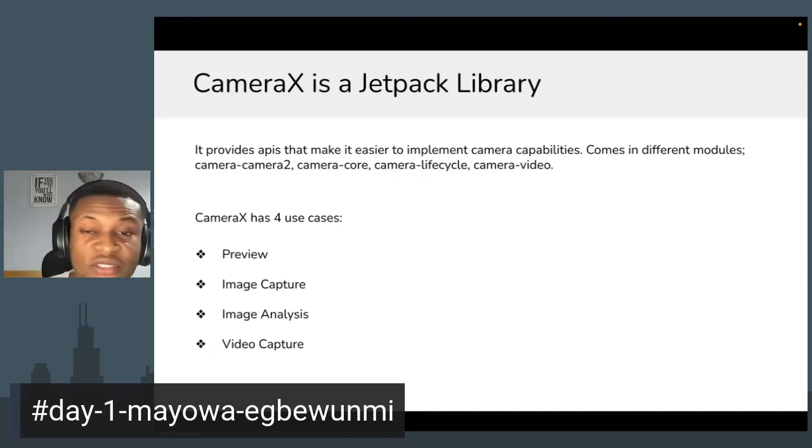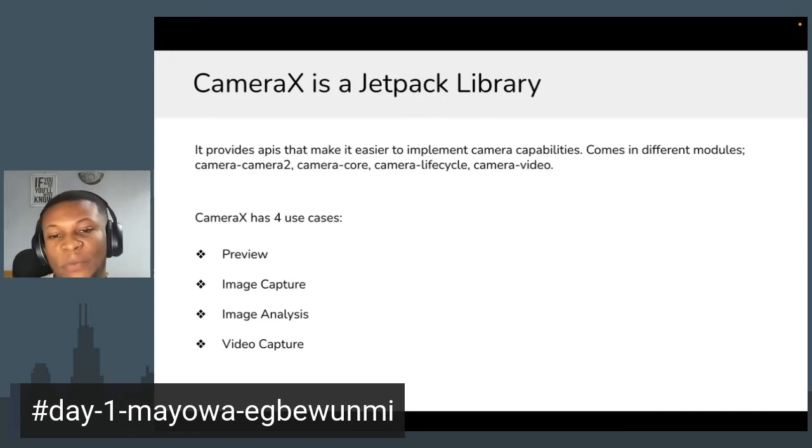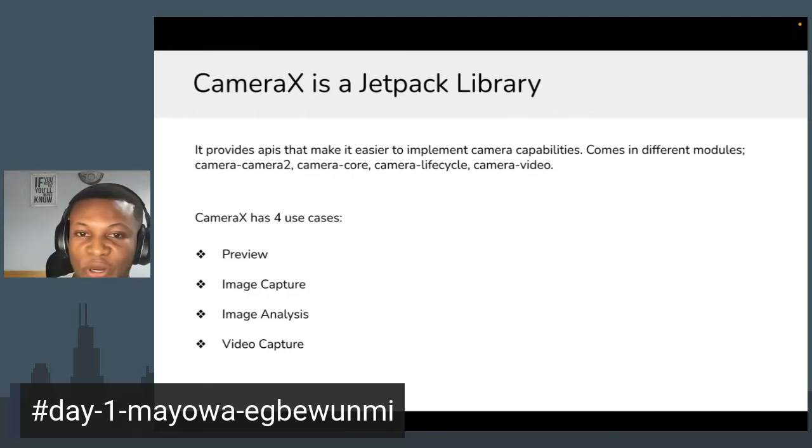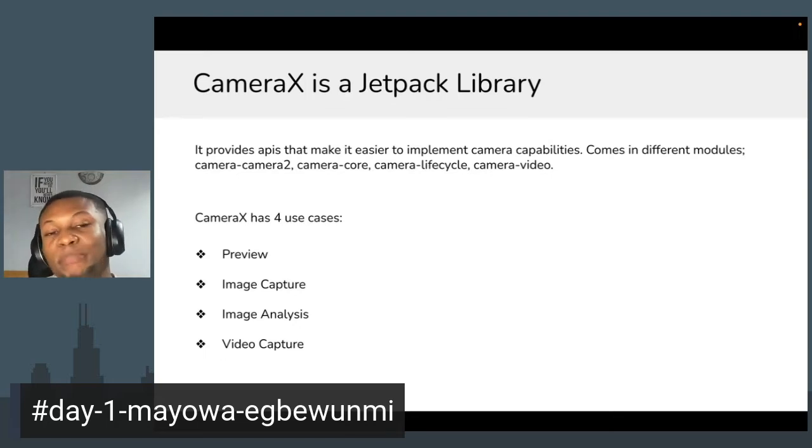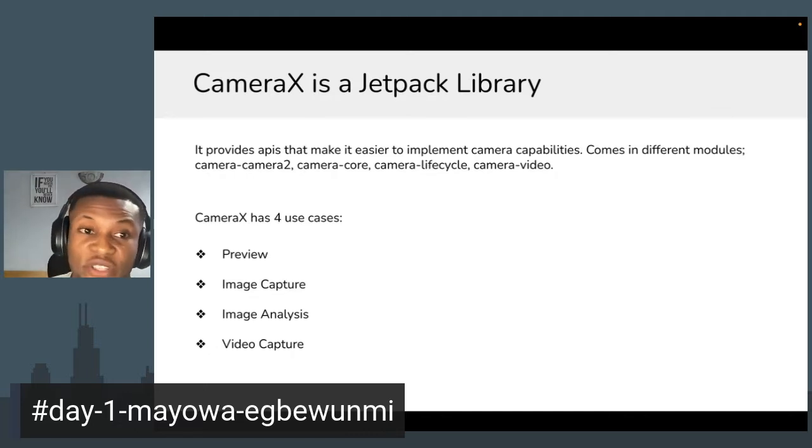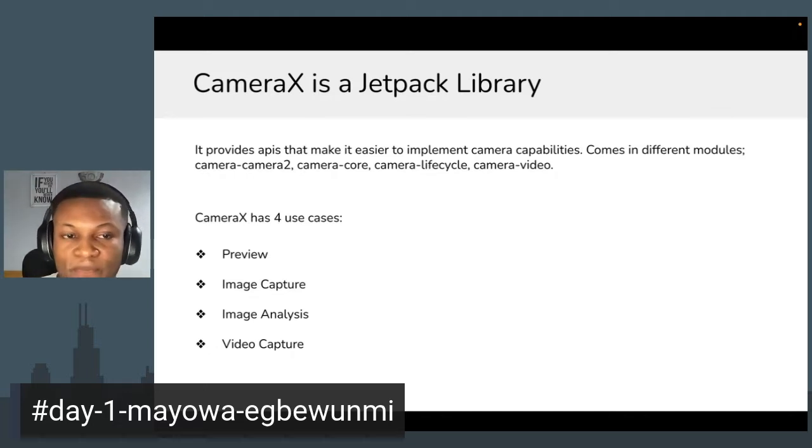It was difficult. There were a lot of challenges, ranging from device compatibility challenges to stale advice on the best way to implement a particular feature using the camera API. So before CameraX, we had a lot of these difficulties. It was pretty challenging using the camera library. But CameraX simplifies all of that for us.